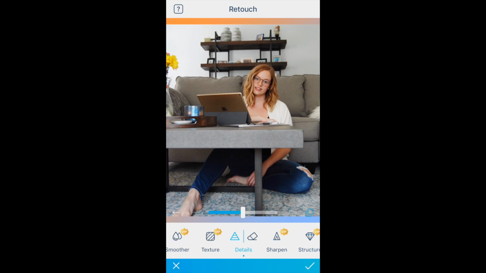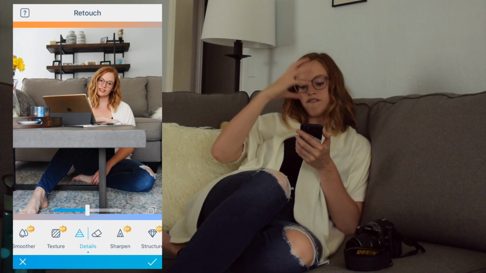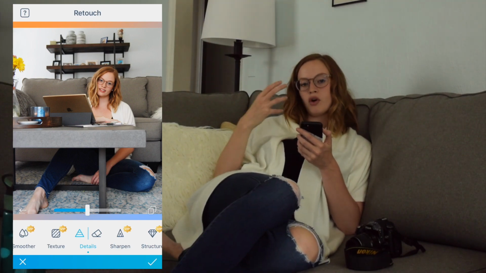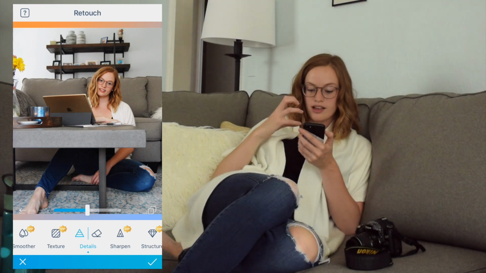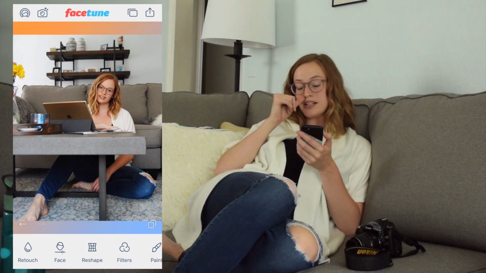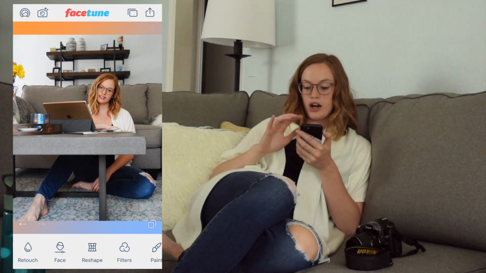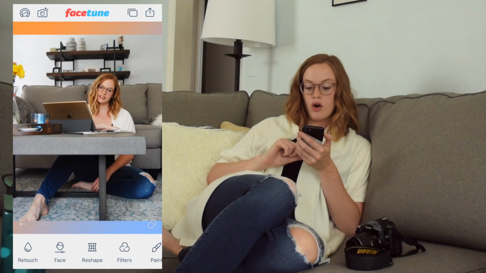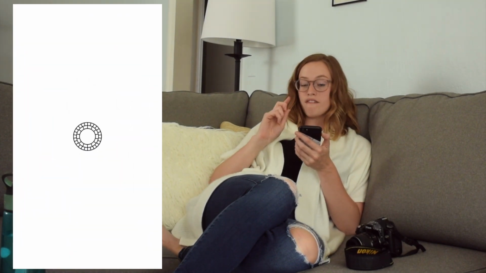So that's before, that's after, before, after. You can really see the difference in my face, and that is the goal because that's the primary focus of the image. So I want to make sure that it is as sharp as possible. Sometimes I will soften areas that I think need softening. In this image, I'm not going to soften or smooth any areas, and I'm just going to export this right now. Then I'm going to move to Bosco.